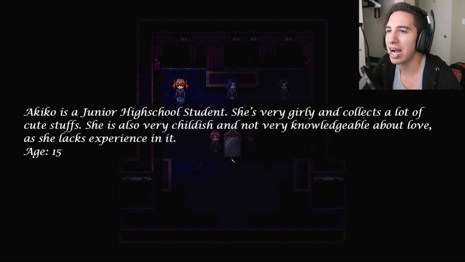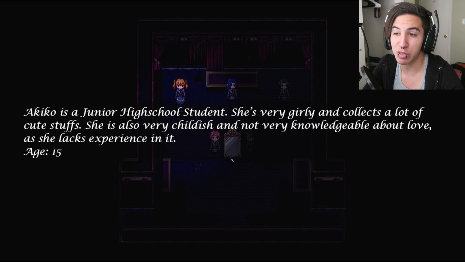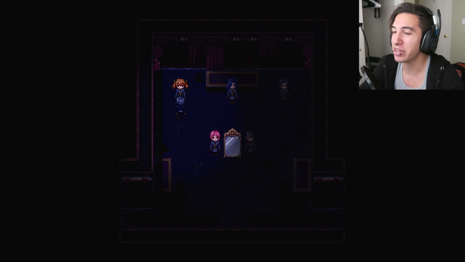Akiko is a junior high school student. She is very girly and collects a lot of cute stuff. She is also very childish and not very knowledgeable about love, and she lacks experience in it. Okay, so she's a year younger than us.